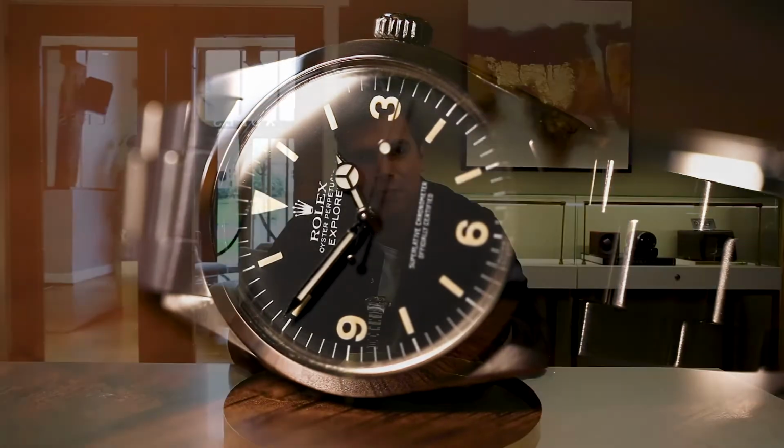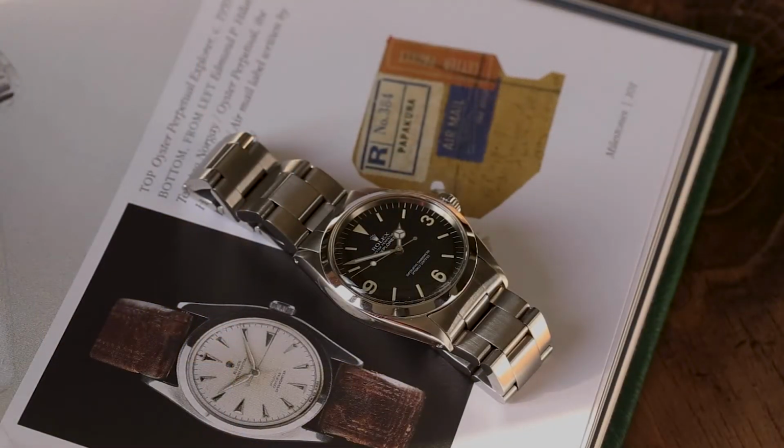And for me, it's the simplicity. It's really what Rolex is at its core. It's a very, very simple brand that does what it does and continually evolves. It's very small adjustments that make all the difference. And I think we're seeing in 2020 now this evolution to smaller cased, more functional, day-to-day watches.